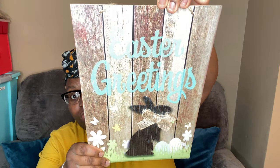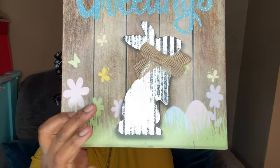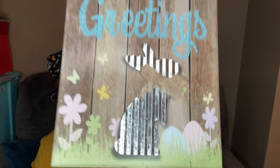But for the time being, I have this sign that I thought was super gorgeous. It says Easter greetings, and it has a little metal bunny rabbit with a bow, in a garden. I thought that was super cute and simple. To go along with that, I picked up this runner. I tend to add these little runners to my table for my tablescape. I do very little, very minimum, and I try to stick with what is conducive to the season and get it at the Dollar Tree for a good price. I do shop other places too, but this was a pretty color to go with my Easter stuff.